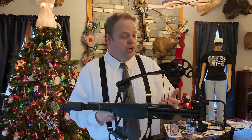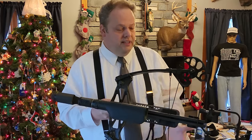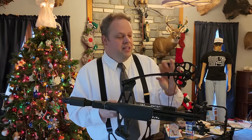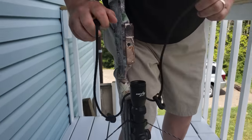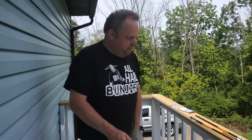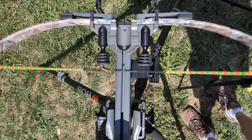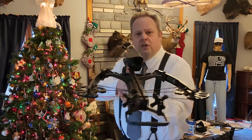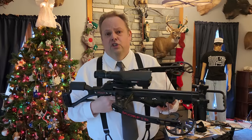Another advantage to this design is the fact that the limbs are parallel to each other. When I cock this back and pull that string all the way back, the limbs move in toward each other. When I pull the trigger, they go back to their rested position — moving in and then out. The difference with traditional style crossbows, like the OB, is the limbs are pulled back, and when you pull the trigger they move forward. In the traditional forward draw style, all that energy goes down the rail as the string travels, and when it stops, it's jerking things a little bit. With this style, the limbs stop perpendicular to you — they're just moving out — so it's not as jarring. It's a much smoother shooting experience than traditional forward draw style crossbows.